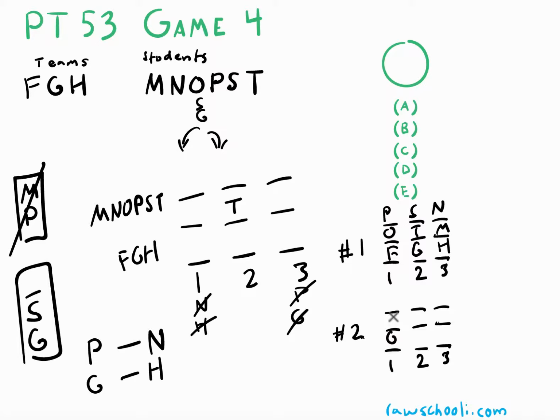So G, now we have S here. We don't really know what else is going on, unfortunately. We got F or H could be in any order, so we just do an option here. We know T's in this middle block, but other than that, there's a lot of flexibility. So you think the real work of solving this game is mostly going to be done in this second scenario down here. But we do know a lot.